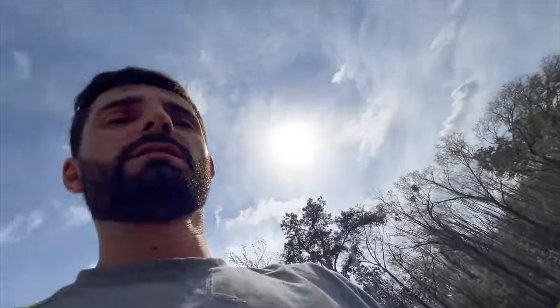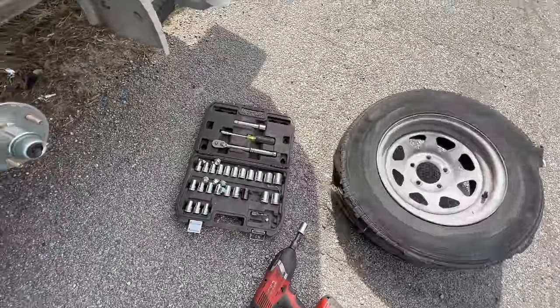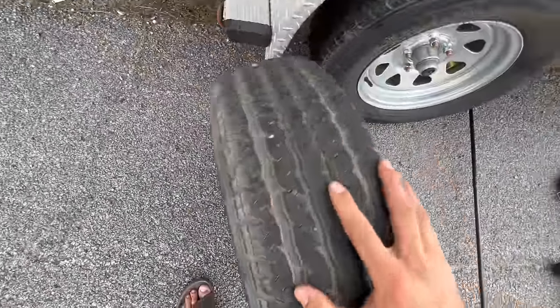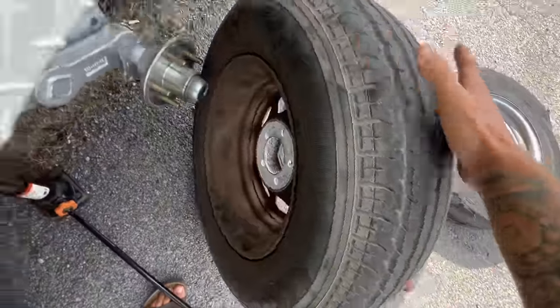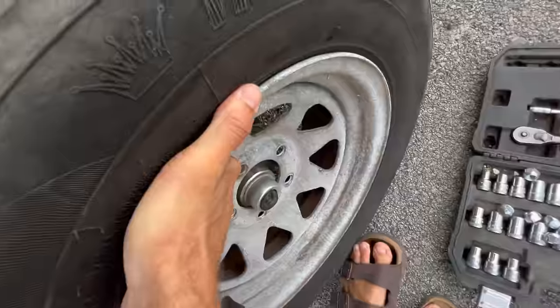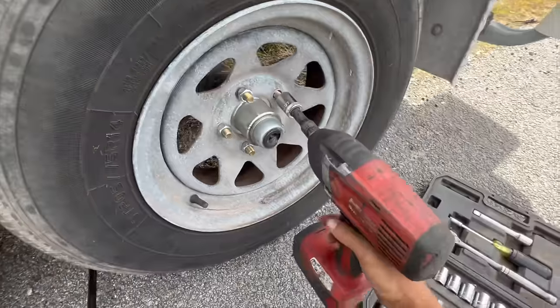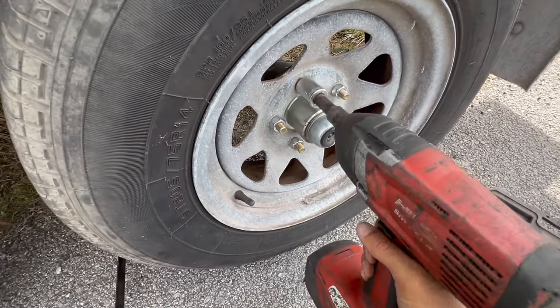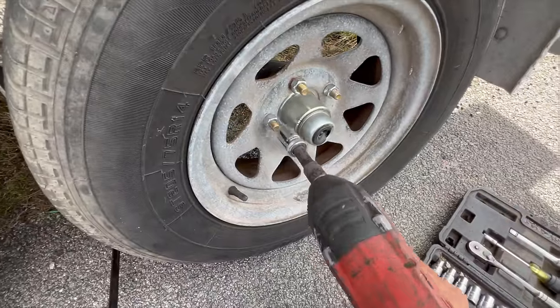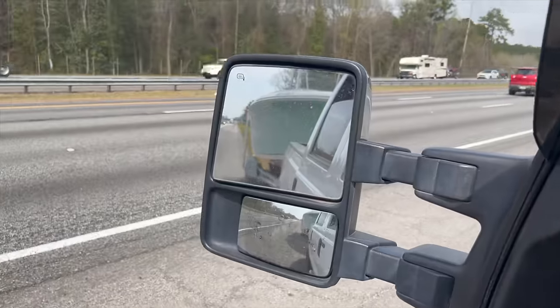Here we are on the side of the highway. This just wonderful. Hands are all dirty. I hate driving with dirty hands. This is dumb.